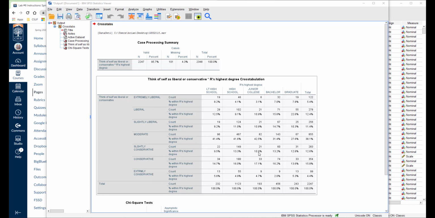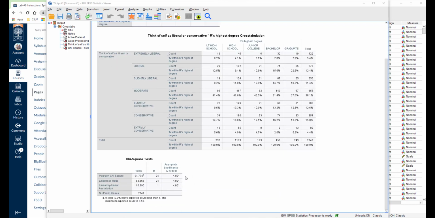What we're displaying here are things like 8% of people with a less than high school degree are extremely liberal, 12.5% are liberal, 8.2% are slightly liberal, 41.4% are moderate, and so on for each category of our independent variable, highest degree completed.